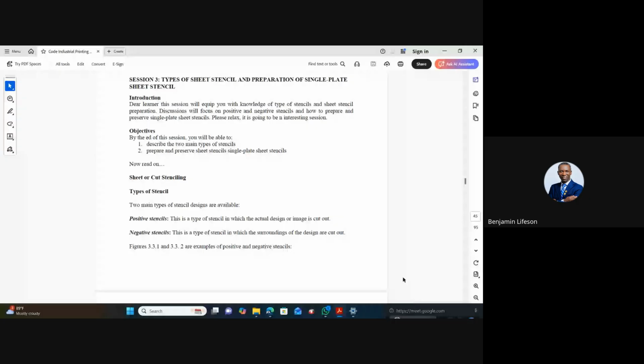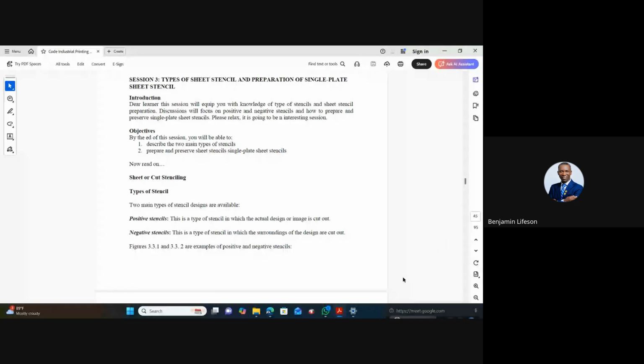So if you dab with blue ink, green ink, yellow ink or red ink, the image that you are going to see, which is the apple, would be blue or green or red. I hope I'm making sense.